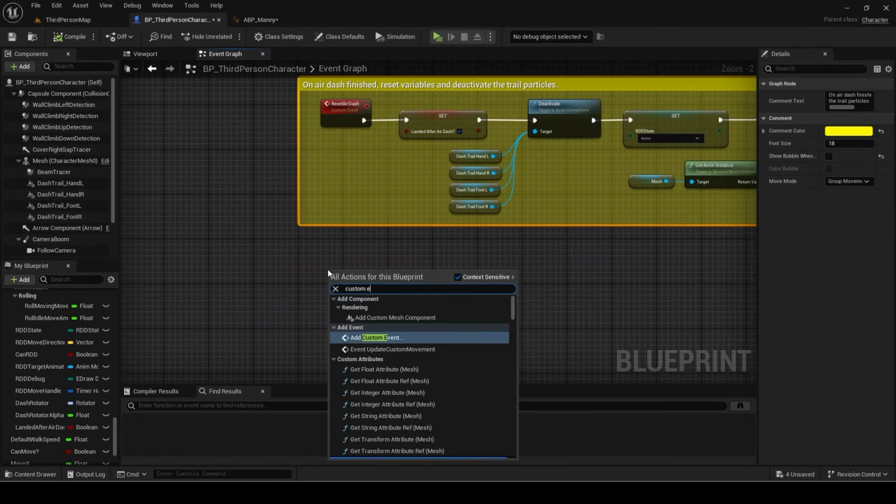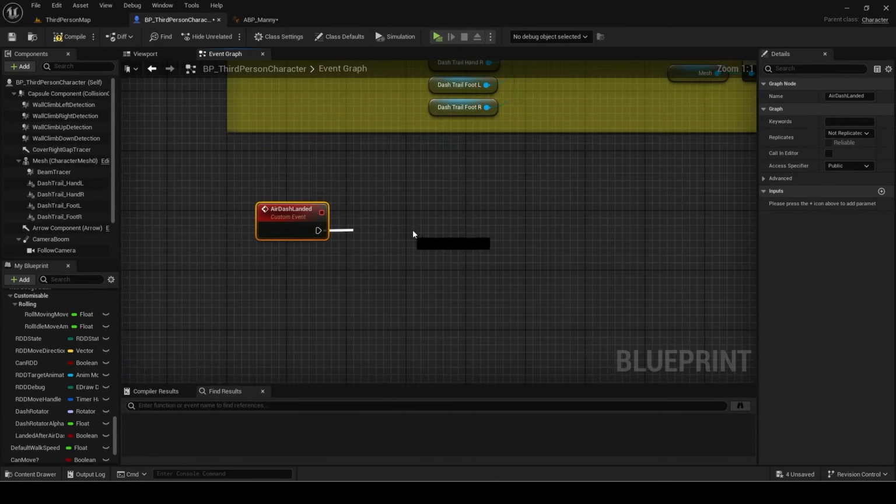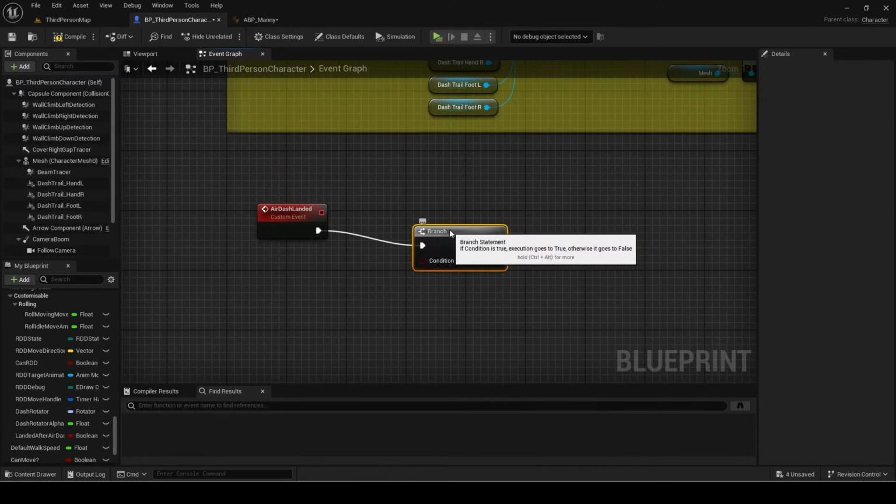Next make an event called air dash landed. Add a branch that checks if RDD state is equal to air dashing.